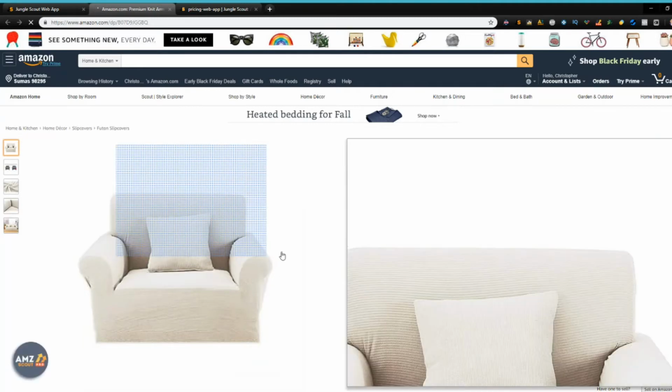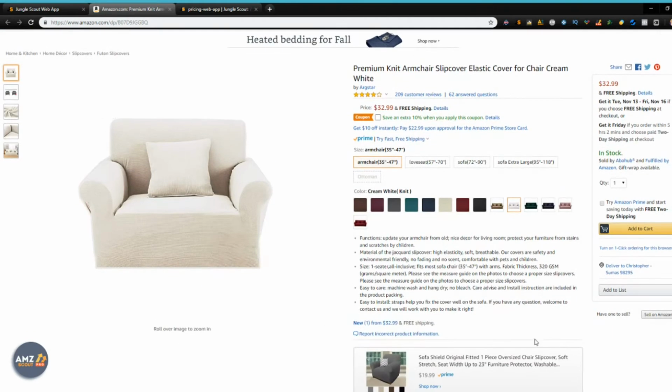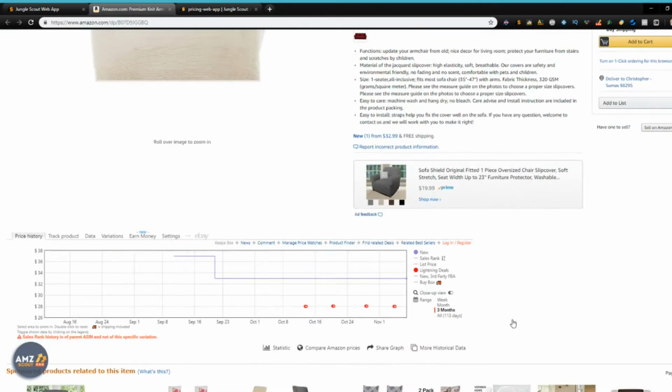So let's say that this was my product. I found this product because it was in my target revenue range, and it wasn't too competitive, to the point where I didn't feel like I could improve upon it. So I looked at my competitor's listing, and I looked for weaknesses. This one looks okay, but my competitor had weak bullet points. So that right there was something I could improve upon immediately.